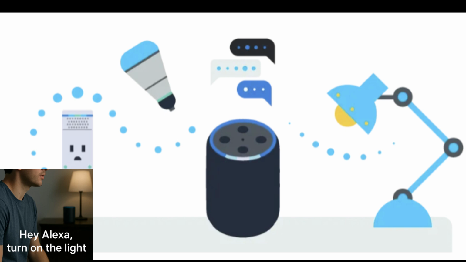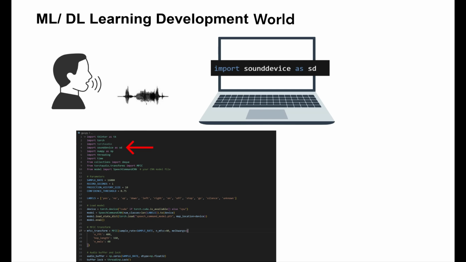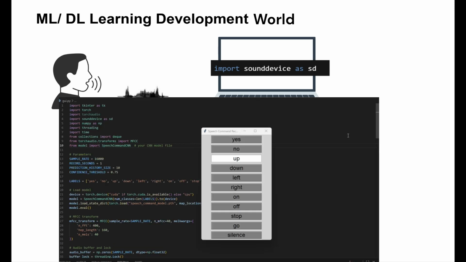To design a TinyML project like this, the best approach is to first prove the concept and test the performance of the voice assistant model on a PC or laptop, and then later convert it to a format that can be run on a microcontroller. Why do we need to do this first? Because testing a machine learning model on a computer is much easier. You can simply write a small Python script using a built-in library to access the laptop or computer microphone and then process your voice directly.